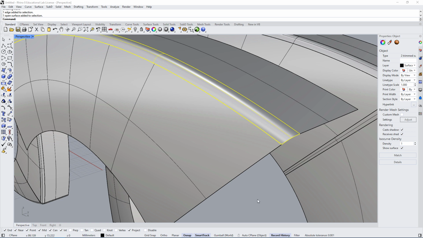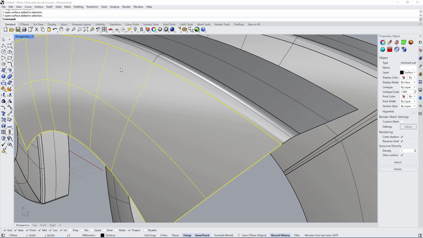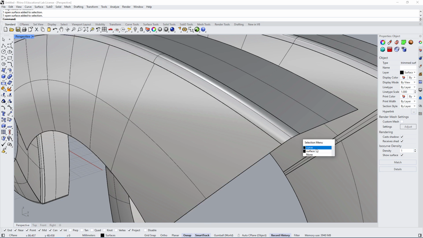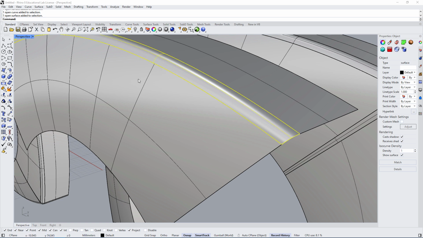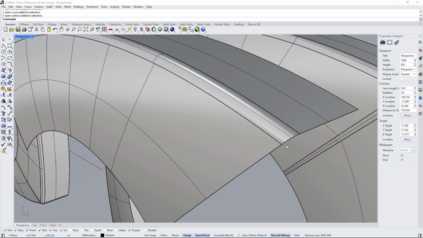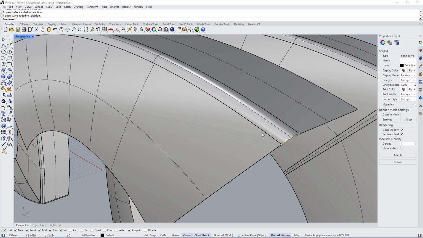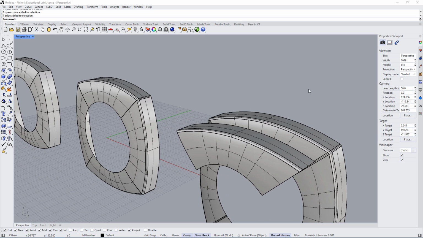But if you did that, you would have to have record history both for the surface being trimmed, for the blend curve, which, as we saw before, doesn't really self-adjust, and the surface would have to adjust as well. So that's another constraint when using record history, that you cannot do that. You cannot have a blend curve, and a trimmed edge, and then have the surface adjust every time you make a change. So to do that, you would use Grasshopper.